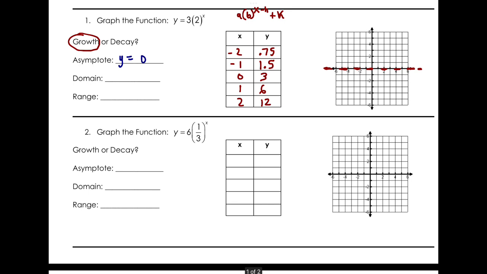And so now we graph. So graphing, remember, you go to x, in this case it's 0, and then it's saying now that you're on 0, go up to 3 on y, and it's right there. So we'll put a point there. And then we graph 1 and 6, which will be right there. And we can't graph 2, 12. But we can graph -1, 1.5.